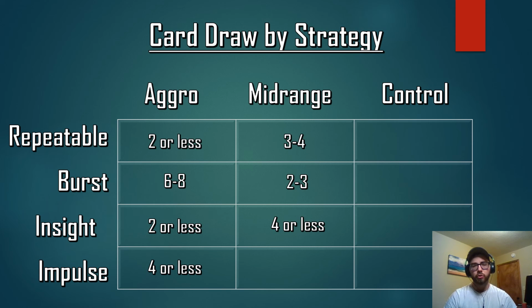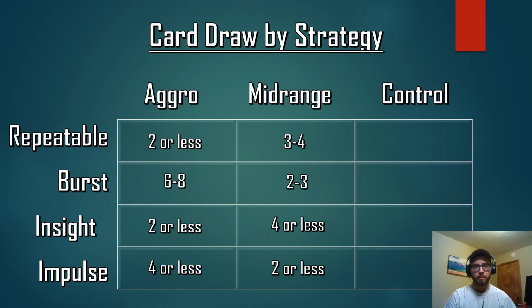You can definitely increase the amount on this, because when you're talking about insight draw, it's being able to constantly have access to an extra card. It's kind of similar to repeatable. Repeatable is probably the preference if you have to choose between the two, because insight draw will give access to something that nobody else really knows, usually, unless you play with the top card of your library revealed. And then we can look at impulse draw, just a few, not a lot.